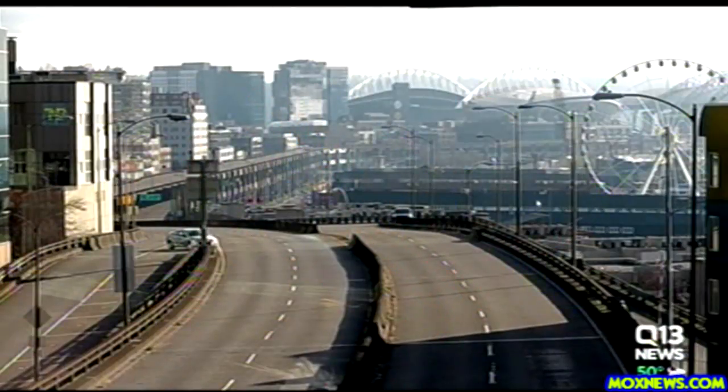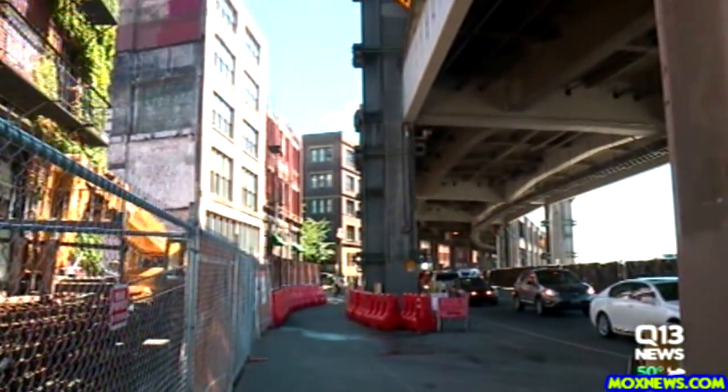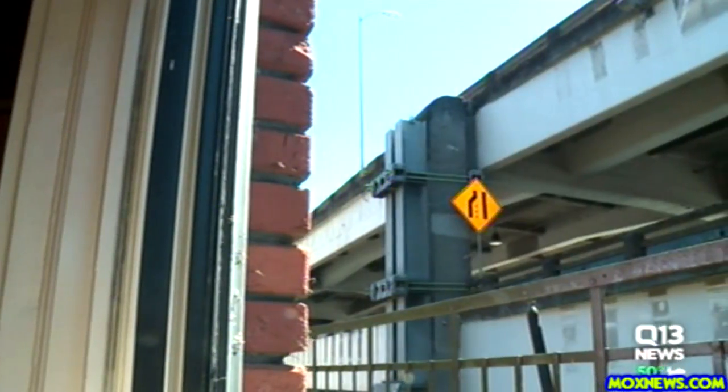Yeah. In less than 2 weeks, crews will start demolishing the Alaskan Way Viaduct, wrapping up an important chapter in our region's history. For more than 65 years, the elevated highway has offered drivers a way to skirt downtown right along the waterfront. And as Matt Lorch found out, the viaduct helped transform Seattle into a modern city, and its removal is stirring emotions for some people.